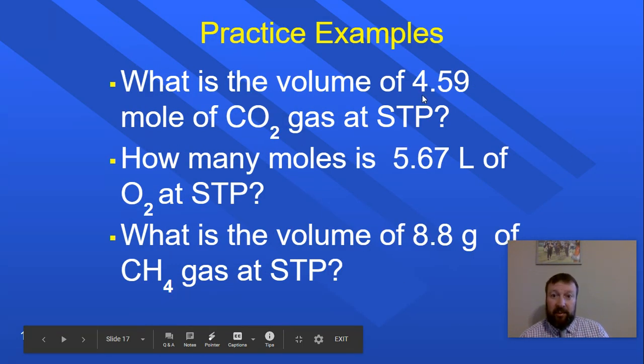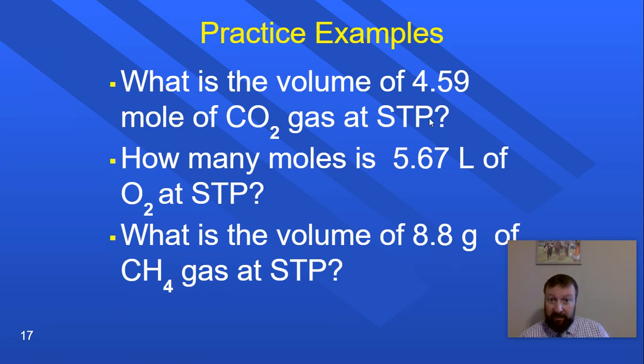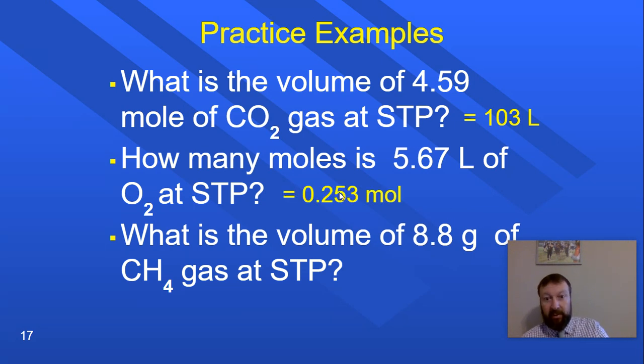Again, always start with what you're given, the 4.59 mole, and you're changing to a volume. Notice they always say STP because it has to, at least for now. We change it later in AP or second year chemistry. But start with what's given. In this case, if I'm starting with a mole, the 1 mole goes on the bottom, the 22.4 liters on top, so I multiply. In this one, if I start with the liters, the 22.4 liters will go on the bottom of my conversion rate, so I will divide by 22.4.